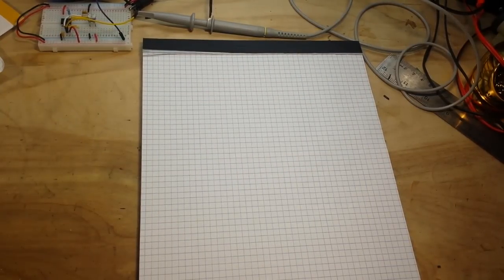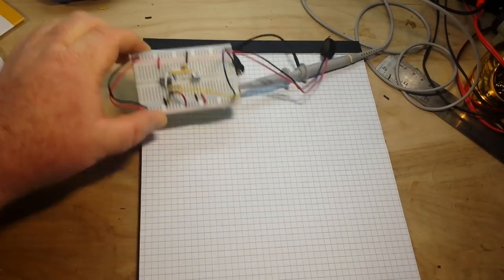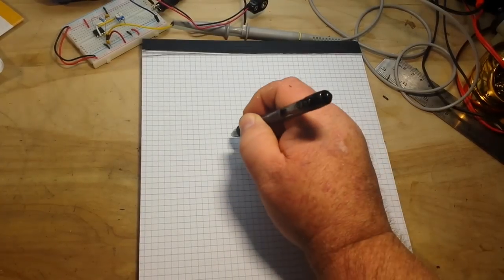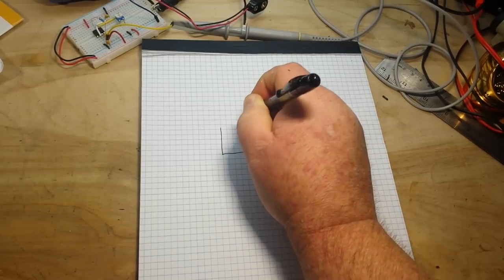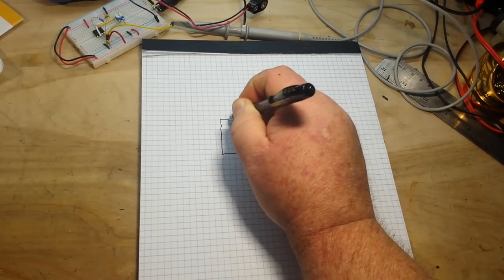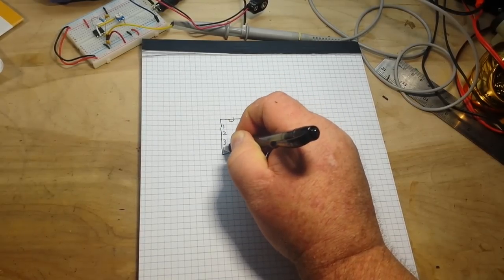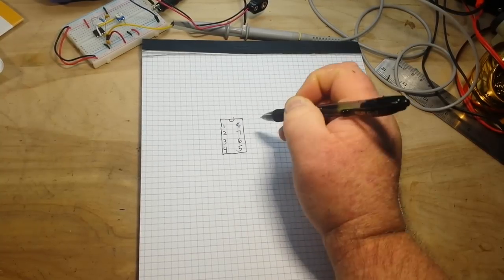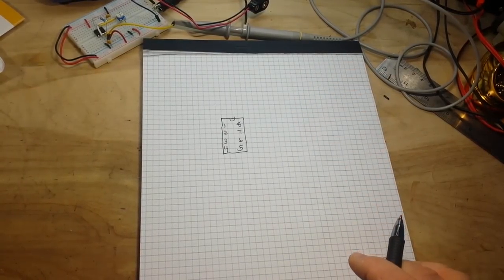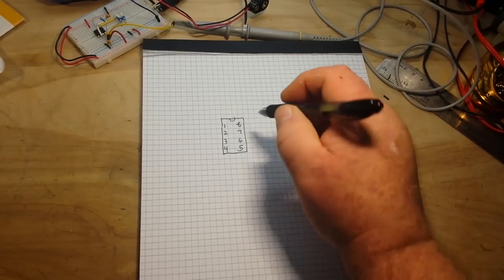So today let's create our own simple voltage controlled oscillator using a chip that, if you're a fan of my channel, I know you're very familiar with. It is our old friend, the 555 timer. The 555 timer is absolutely everywhere you look. If there is an electronic device within reach of you, chances are there's a 555 timer in it.